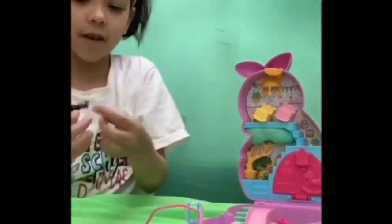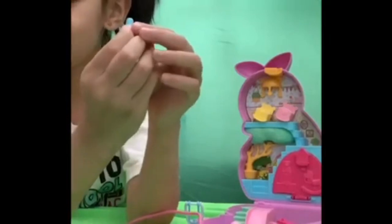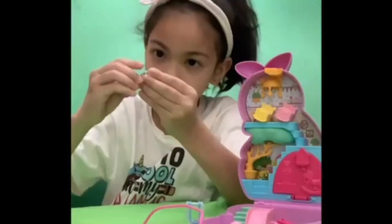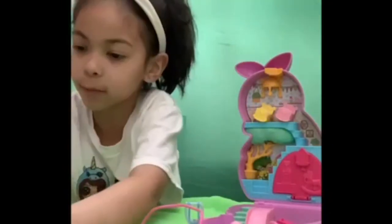They also have holes at the bottom. It comes with one little baby bottle and one pink one. I'm pretty sure everything has a knob at the bottom except the koala — there's two holes. Here's the koala: she doesn't have any holes, it just holds the blue bottle like this, and it can also hold the pink one.